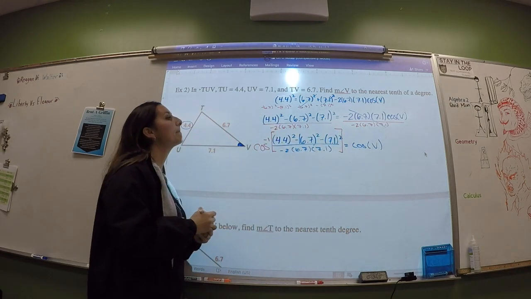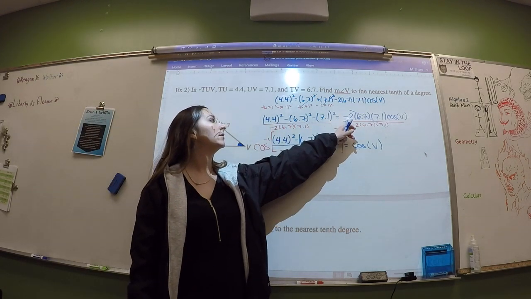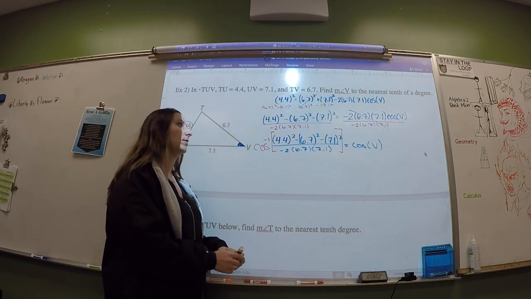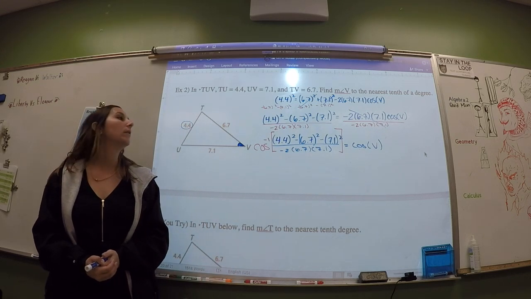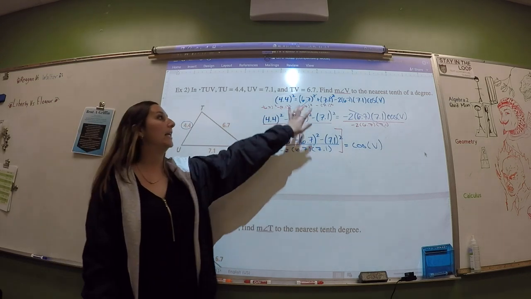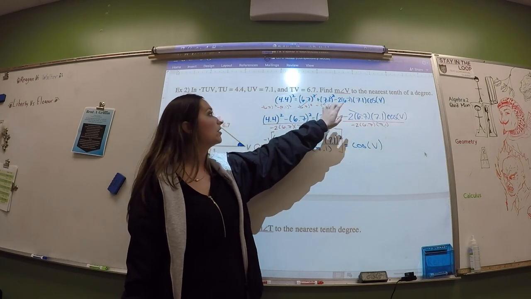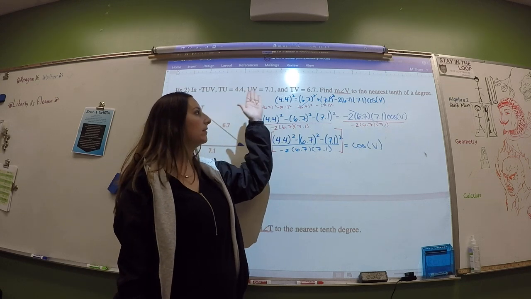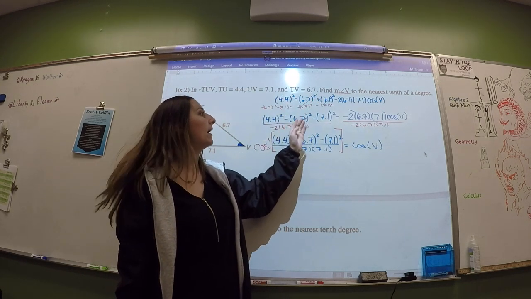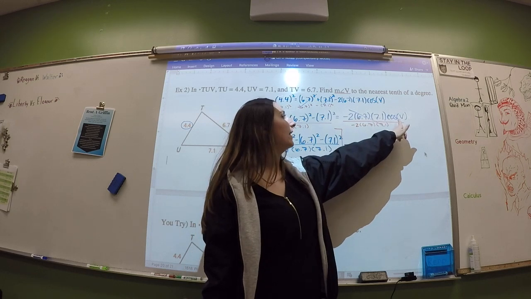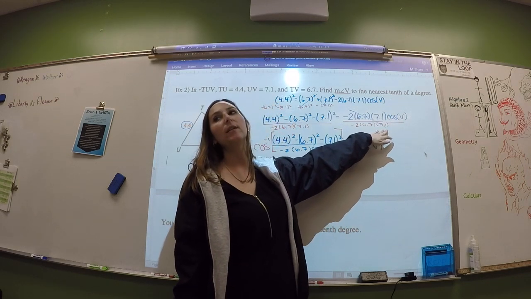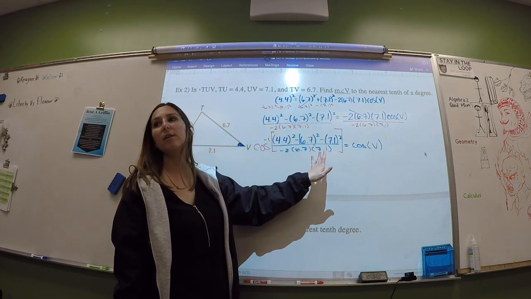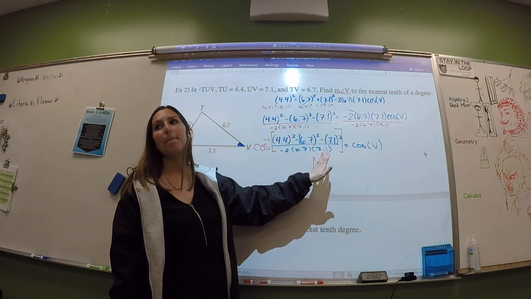Why did you put that -2? It was here, and I divided by all of that. Oh yeah, you just moved that. So wait, when you separated them, all you did was what? First I took this guy and this guy and subtracted them. So you just made a negative. Yeah. And that left me with all of this. Then to get rid of that, I divided, so that left me with this blue stuff here. So cosine V equals all that. So you just rewrite them over the top of one another, without the cosine.